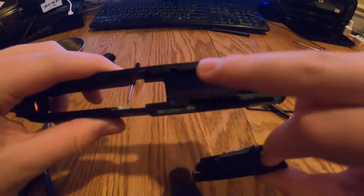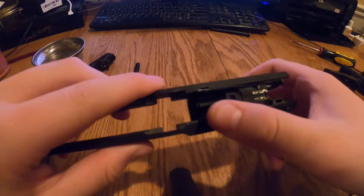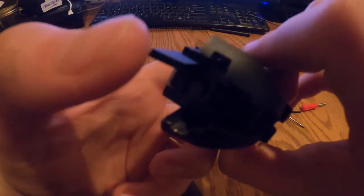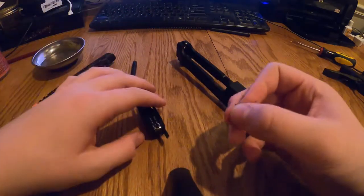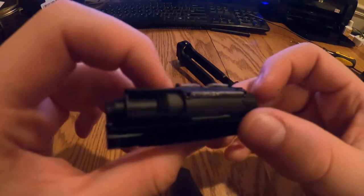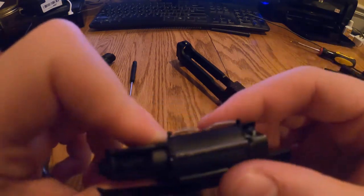So you can see here's the two spots where we put in the screwdrivers. These little parts on the outside are going to line up right with them. And then as well as in the back right here, this part is going to be right along, and this part can also fall out, so it's actually easier, honestly, just to put it right on the back like that. Remember, with the shorter part facing out that way. You guys see what I mean? The shorter part is facing out a little bit more, and the bigger part is up against the blowback part.